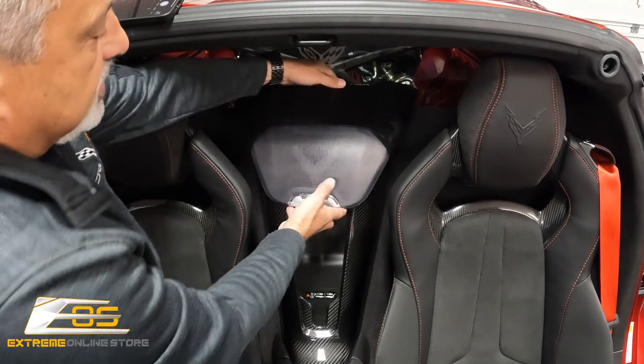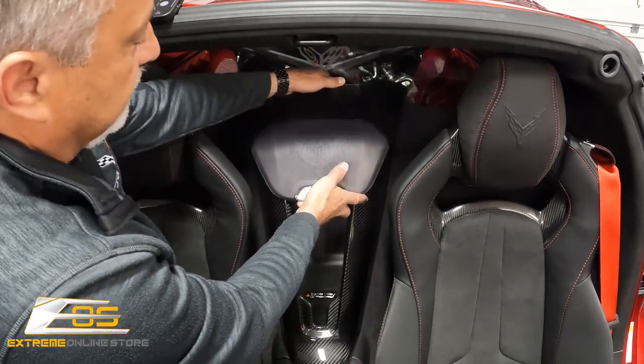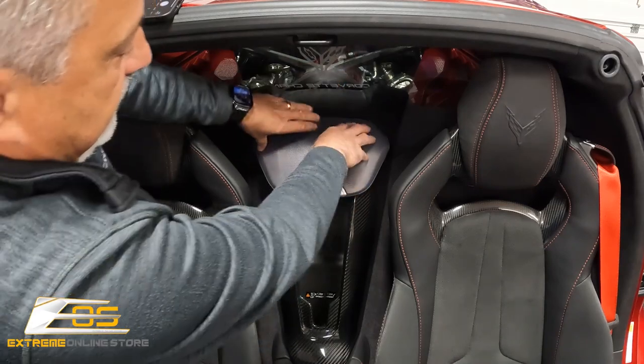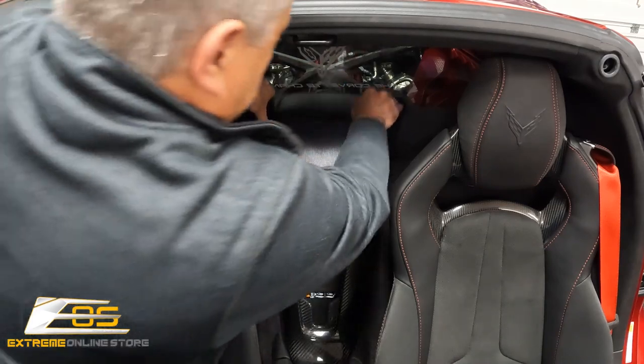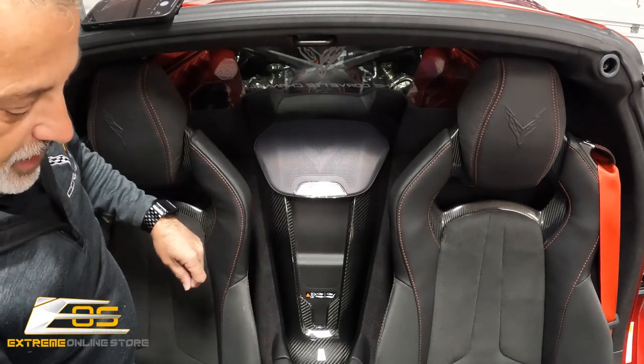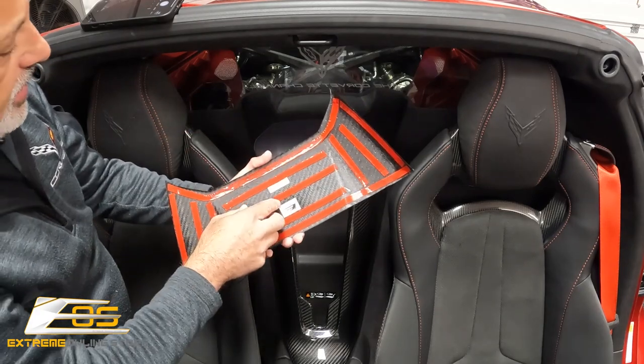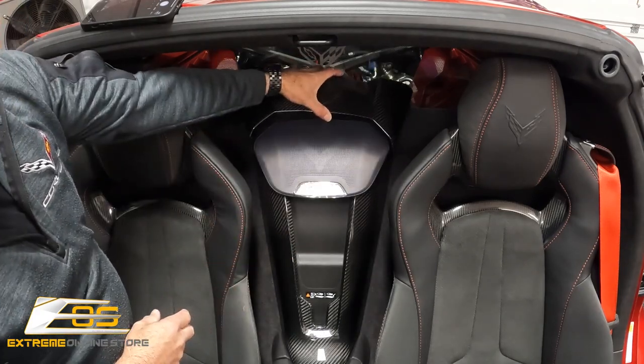It's not a big deal. There is a center pin here, and we'll show you that. That goes right up here, and it just fits in place, and you can push the cover down, just like that. Okay, so now once this is done drying, we're just gonna be able to peel our stick tape off and set it in place.